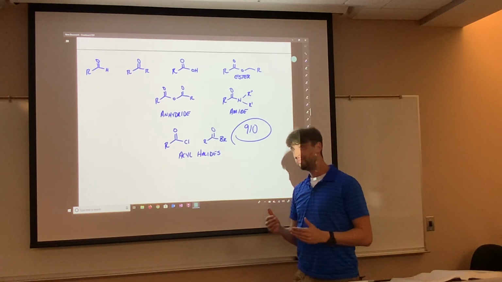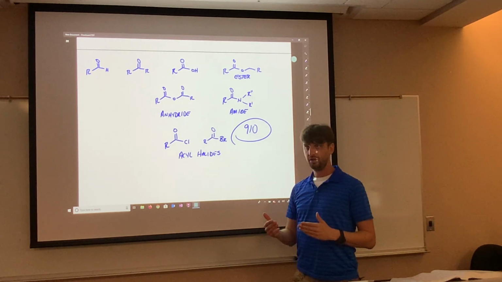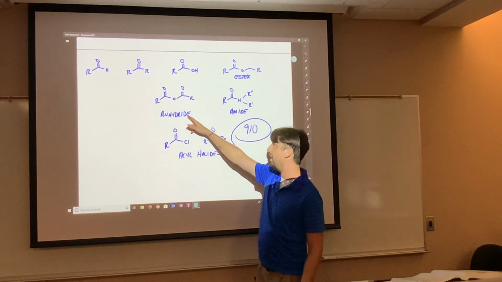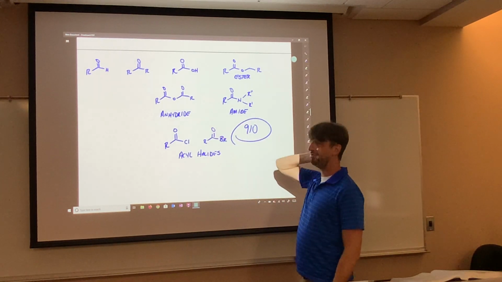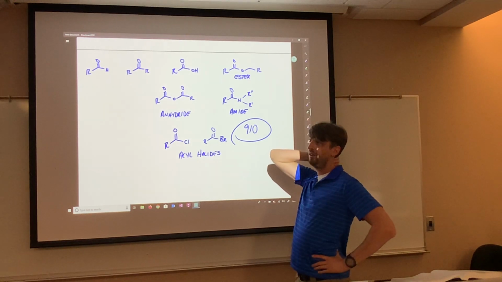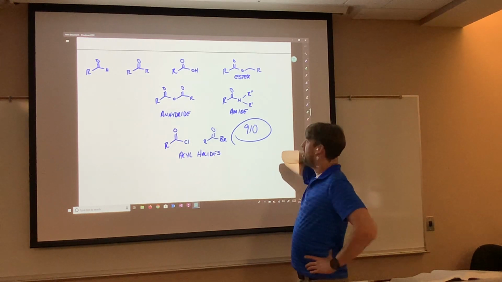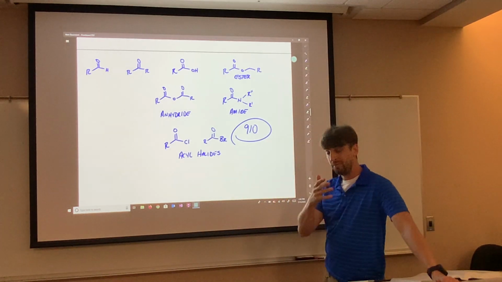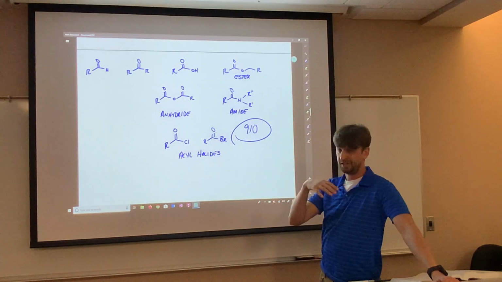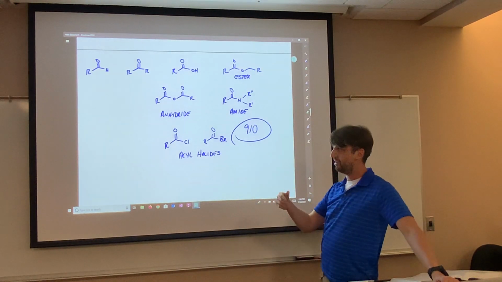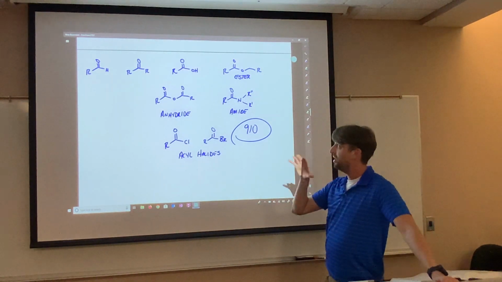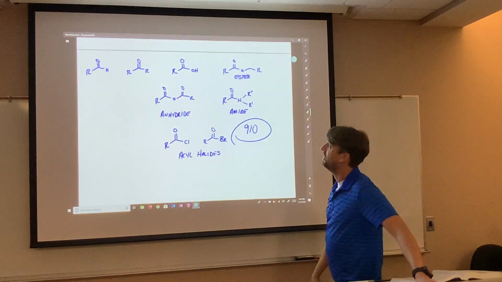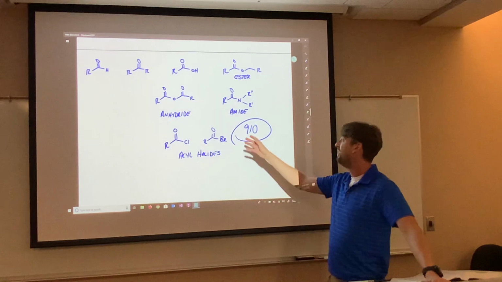Now, some of these aren't direct reactions, right? We can't go directly from an amide into an anhydride. I can't even think of any, I kind of put myself on the spot here. Off the top of my head, I can't really think of any way to do that directly, although I already mentioned it, I'm not technically an organic chemist, I'm an inorganic chemist. And so, maybe there's some organic chemist out there screaming at the computer screen right now, like, oh, you idiot, you just do that, right?